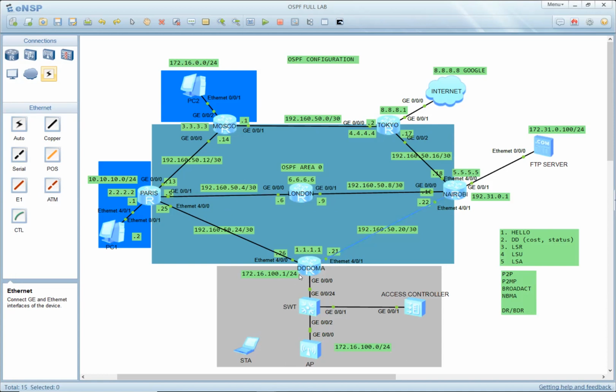For example, if two OSPF routers need to exchange these LSA packets, they need to be in the full adjacency mode. If you have 1,000 routers in your network, you can't exchange the LSA packets with all of the routers, because you're going to run out of resources, the CPU and the memory, because some of the routers don't have the capacity. Some of the routers don't have enough storage, so you're going to run out of resources.